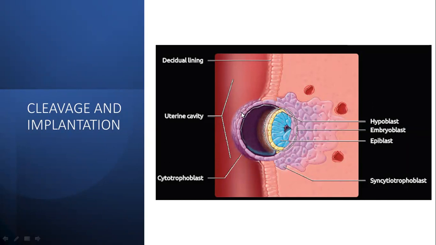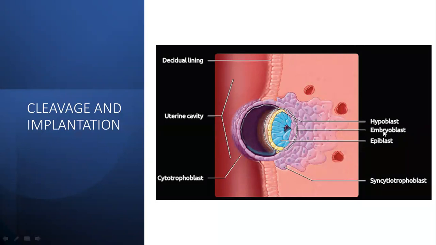Then the trophoblast also has 2 different cell types. We have the cytotrophoblast and the syncytiotrophoblast. The syncytiotrophoblast is the one responsible for invading the endometrium and will eventually form our placenta. The rest of the cells are called the cytotrophoblast. The cytotrophoblast plays an important role in the exchange of maternal gas, the exchange of nutrients, and in different metabolic and immunological functions during early implantation.